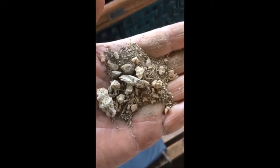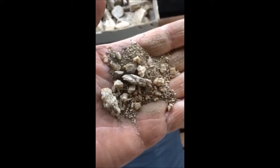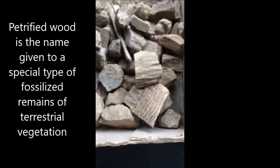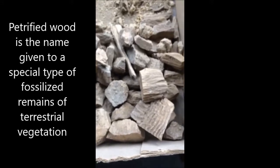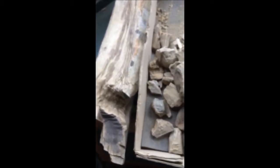Very few people would recognize this for what it is. This is parts of petrified trees that has been ground down by erosion. And here's more of the petrified wood it comes from. And even this is hard to recognize as petrified wood, but it is all petrified wood. That is more easily identified as petrified wood because it has more context to it.